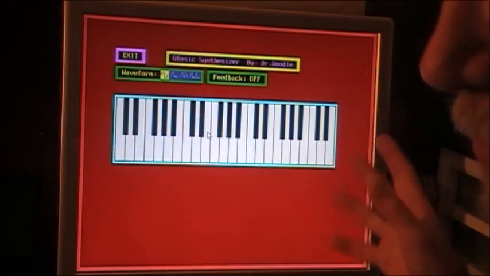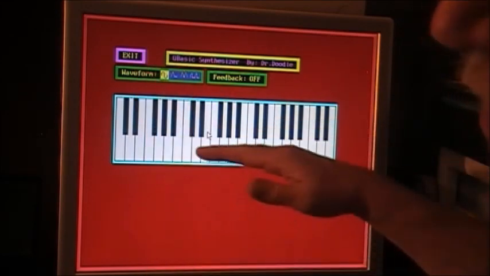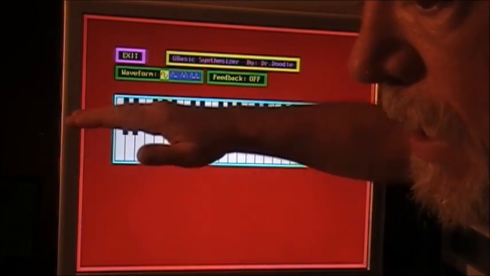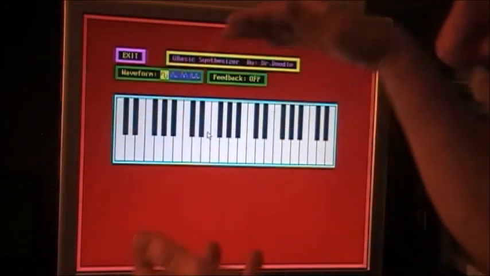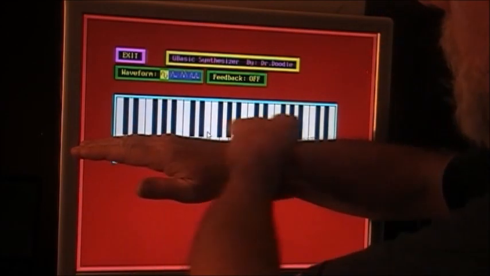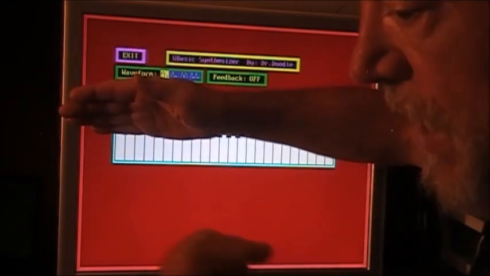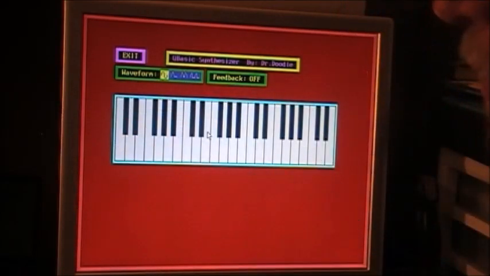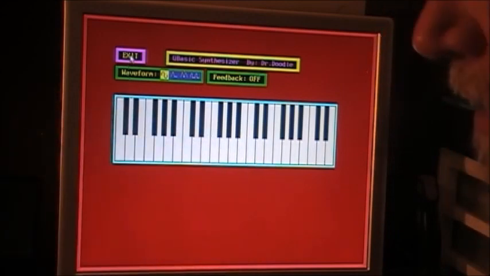Well, I'm kind of happy with this trick that I came up with. I was worrying about this for a very long time until I figured out that what you see here is actually two keyboards. You've got your chromatic keyboard and your diatonic, or just natural, keyboard. They look like one keyboard. If I have the mouse above that point, it plays all the chromatic keys, the naturals and the accidentals. Below that, it plays just the diatonic, just the natural notes, no sharps or flats. So that's how that works. We'll get to that later. But in any case, let's take a look at the code and see how it runs. And exit here. There we go.